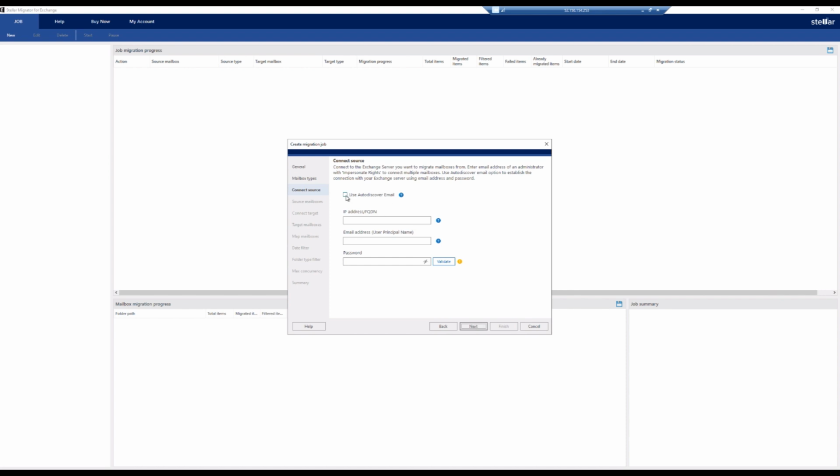You can mention your Exchange server name, or you can just go with the email ID and password, which is here.